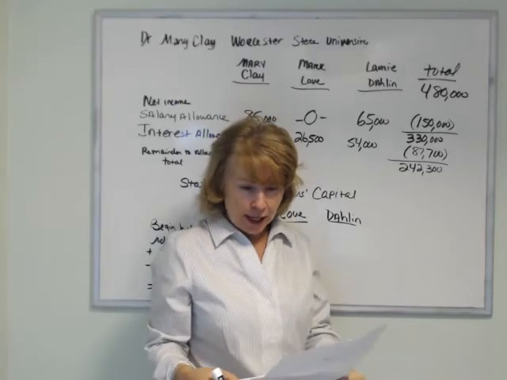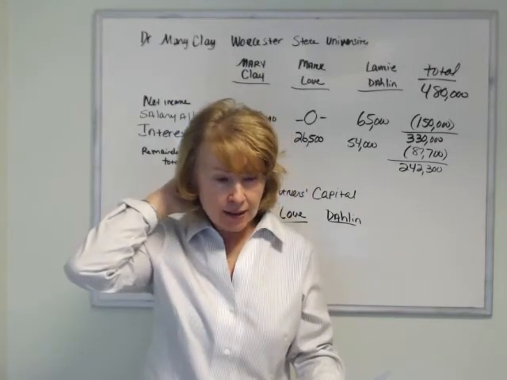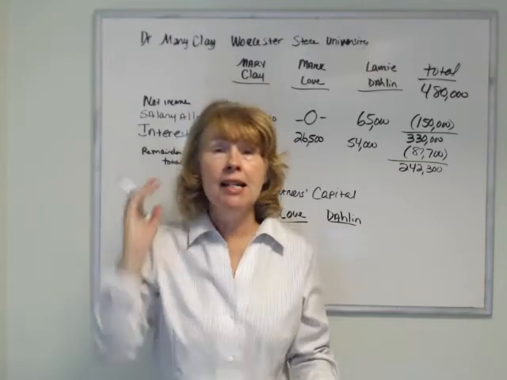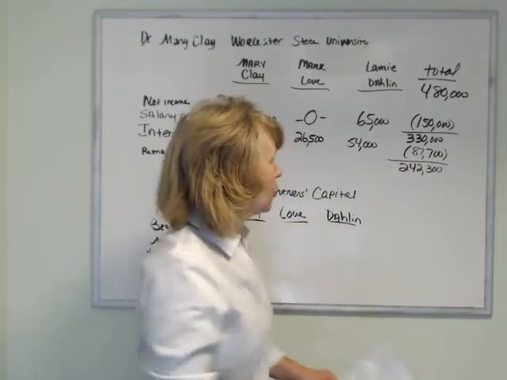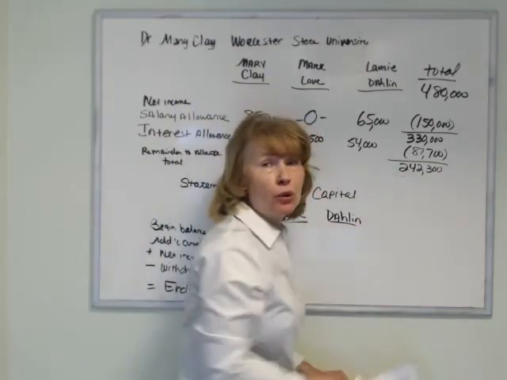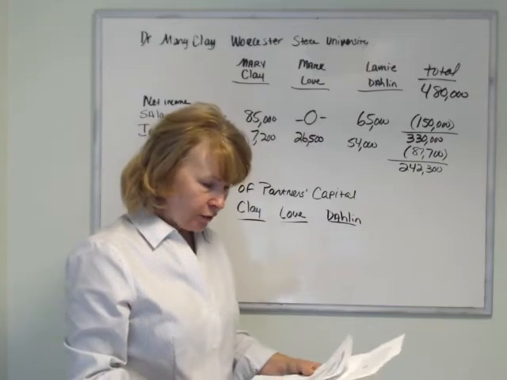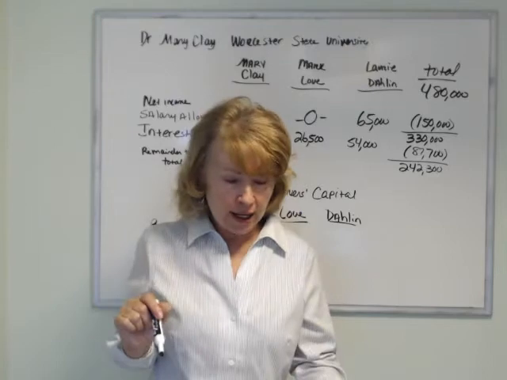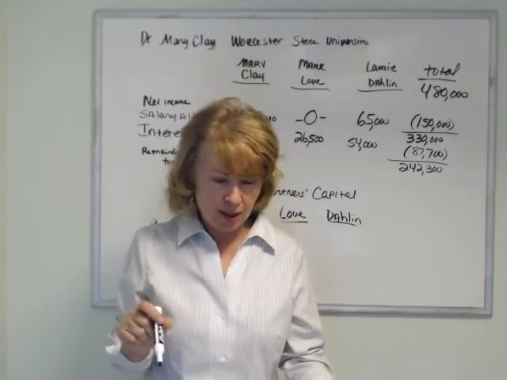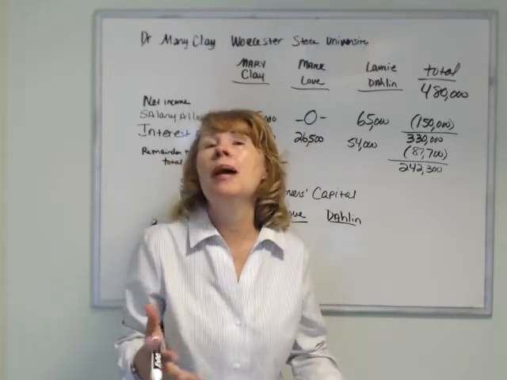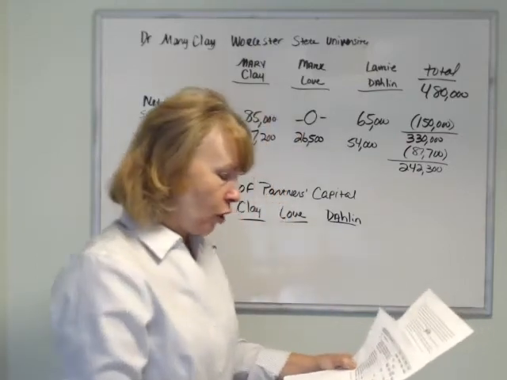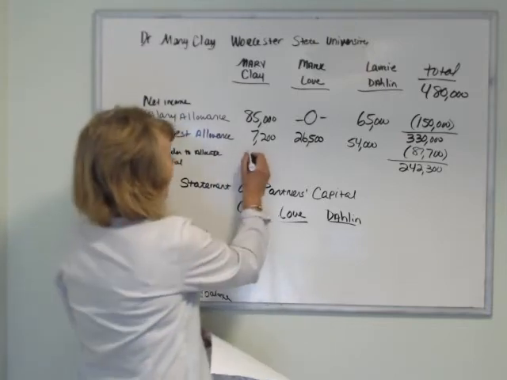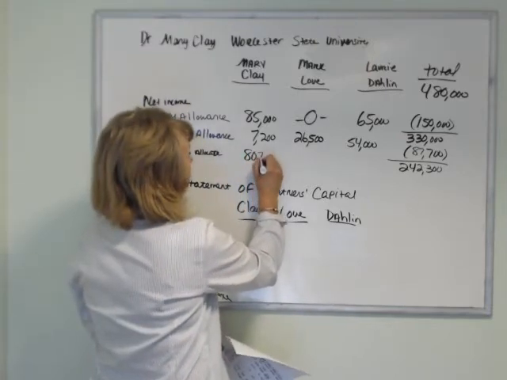All right, so I look back at the problem. How do they allocate the balance? Here's what it says. And the balance is shared equally. So I'm going to take 242,300 and I'm going to divide that by 3. All right. Now, there's going to be a little star next to DeLean. She's going to get gypped $1 because it's not going to come out nice and even. All right. So we're going to make it that Clay gets 80,767.